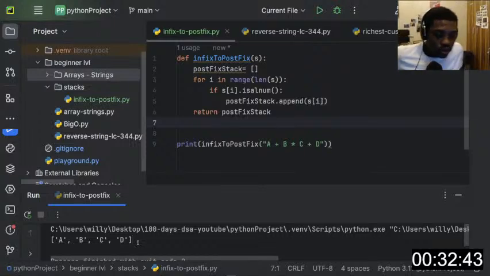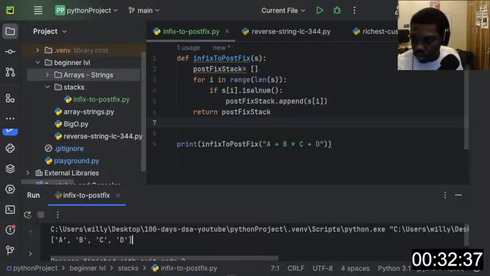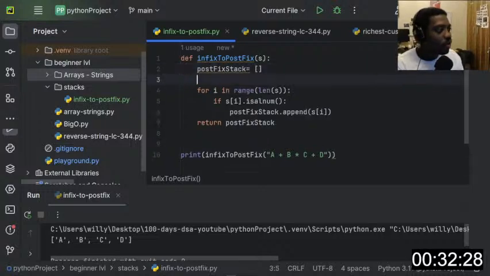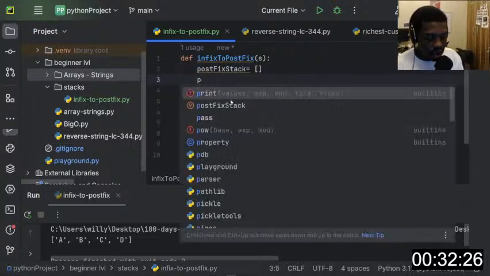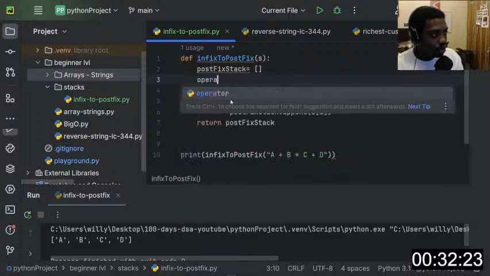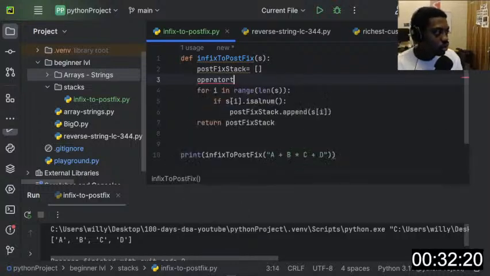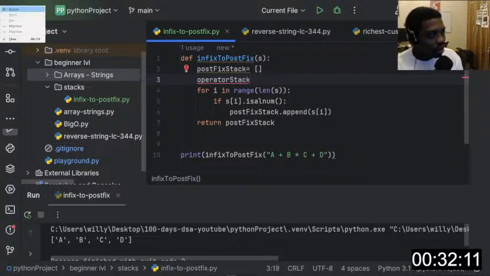We also want to be able to add items to another stack. So let's say we have an operator stack. Operators, I'll use operators. Operator stack. I don't know why, I don't type very well. This is blocking me.